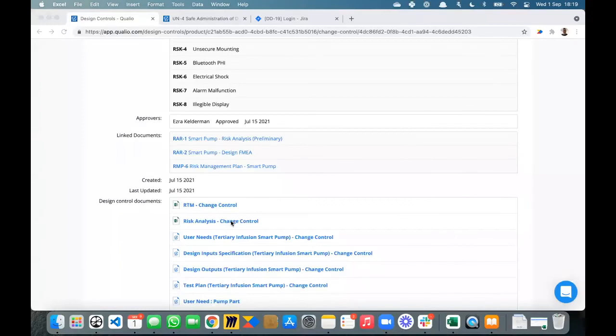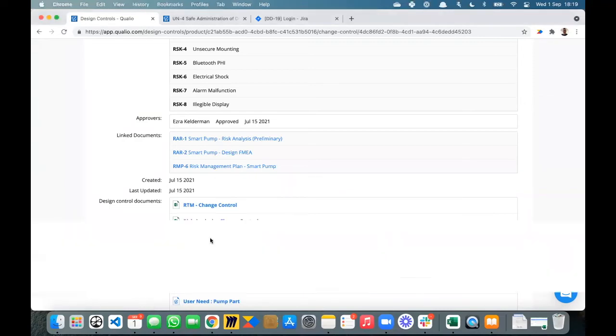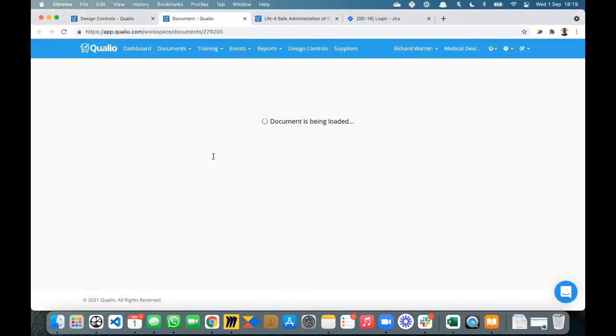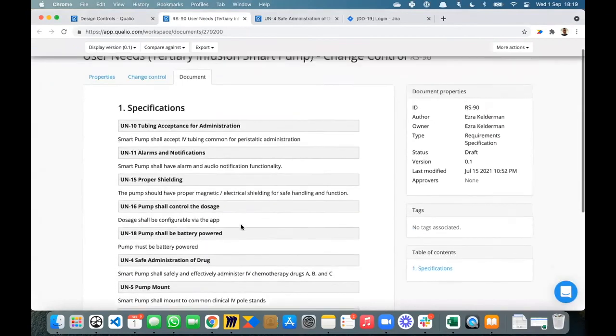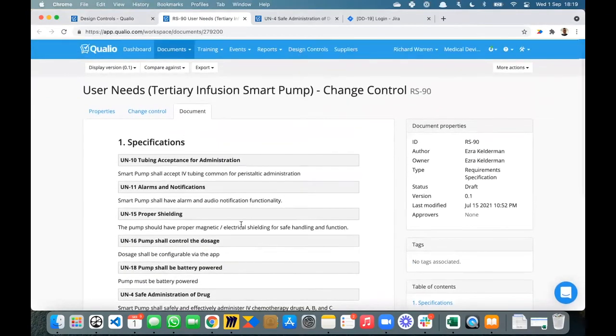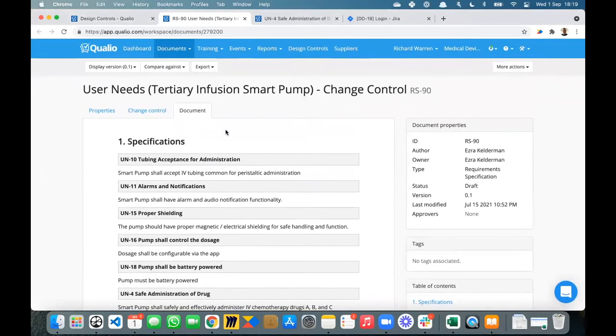We also include your risk analysis, much the same way as the trace matrix. And we also compile your requirements into documentation. So for example, our user needs are also included in documentation ready for submission. Just to repeat, all these reports are generated for each approved change. We always have the latest information to hand, as well as the history of every approval and the corresponding reports throughout the design lifecycle of the product.